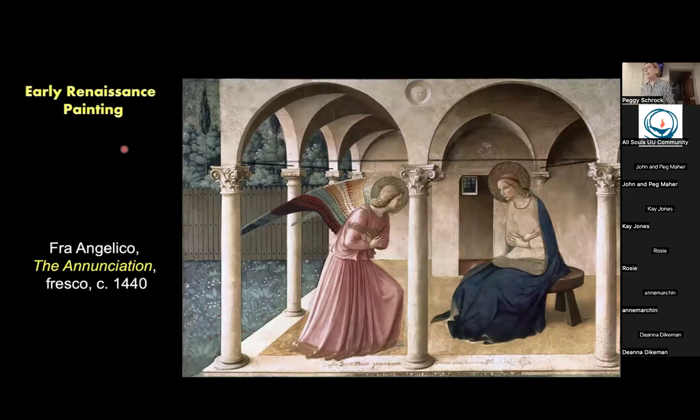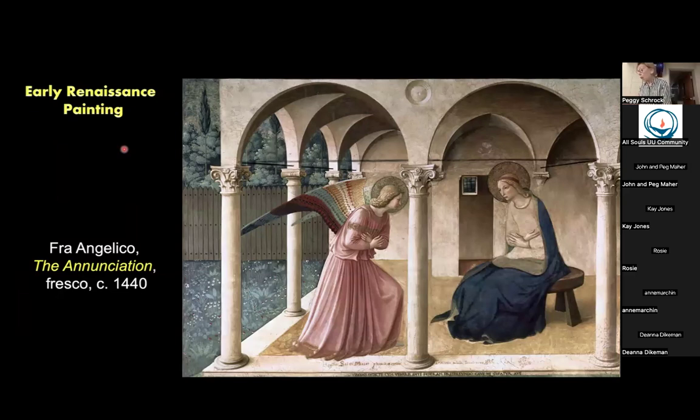One of the things we see in early Renaissance painting, because of this new freedom, is a lot of different styles. Masaccio's was one way of working, and it was very scientific and very methodical. But not all artists care as much about the realism of space and form as Masaccio did.